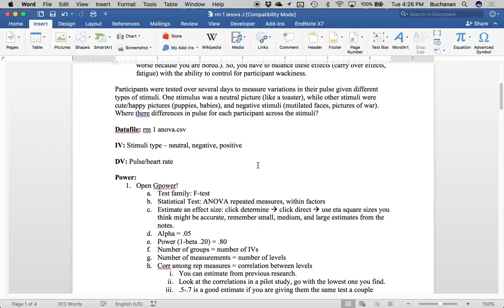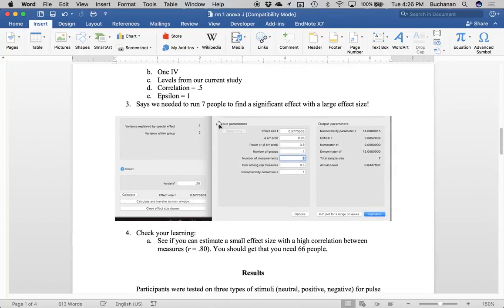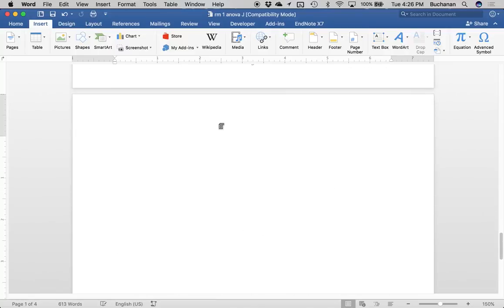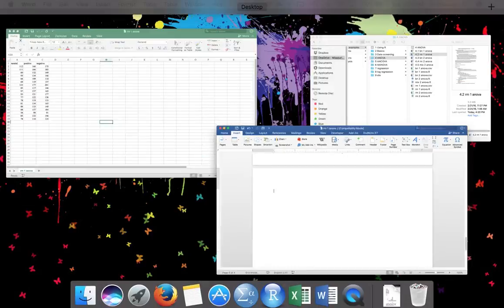Either way, let us start by running the analysis. So I have power and the results in here already, but we're going to work through the same order we did in the last video. We're talking about data screening and then the analysis. And I'll add some more notes to this document and upload this on Blackboard for you guys.